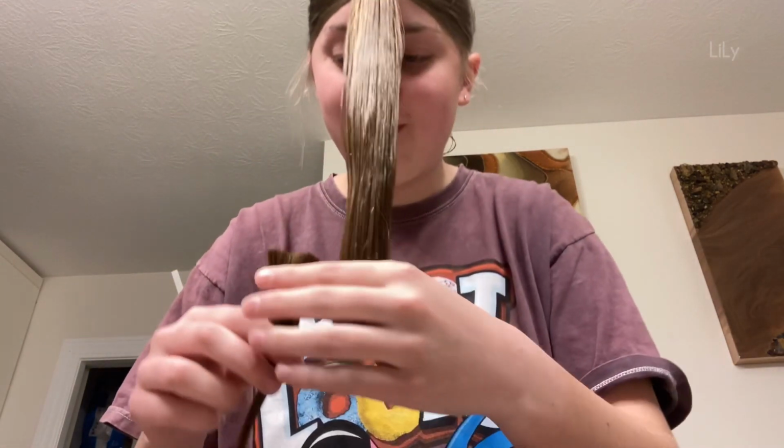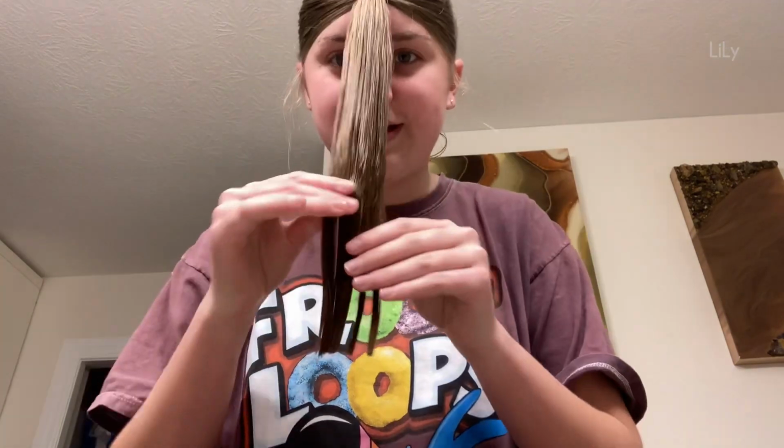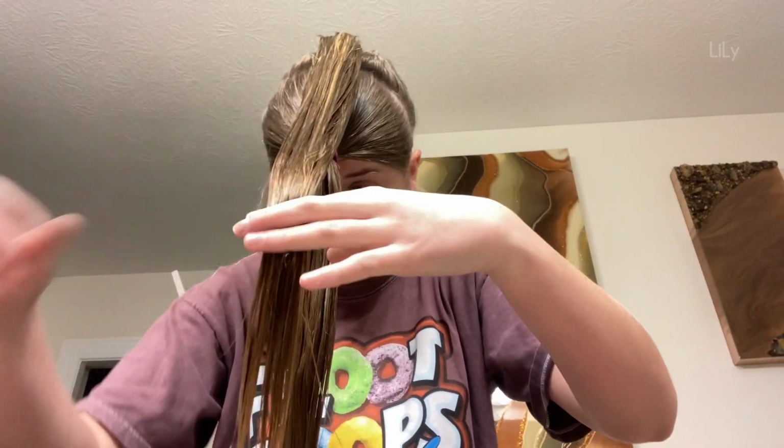Guys, I'm terrified. I just cut off my hair. That's a lot of hair. Okay, I'm not cutting off anymore. I'm gonna leave it how it is for now. Now I'm gonna do the back. I don't know how I feel about layers because then you can't braid your hair as much, but I'm just gonna do it anyways.